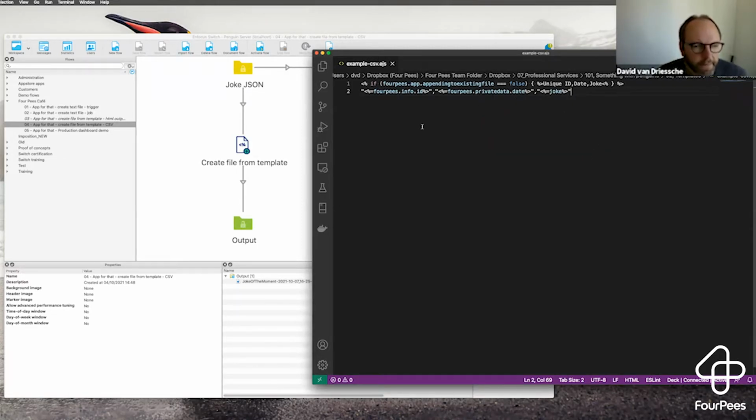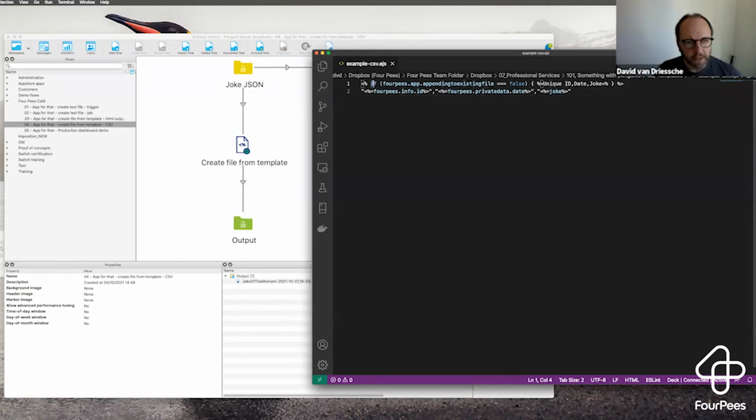So this template now looks a little bit more complex. And like I said, if you read the documentation for this app, it will give you all kinds of useful ways of using these placeholders that you can have in the templates. And I use a few different ones here.